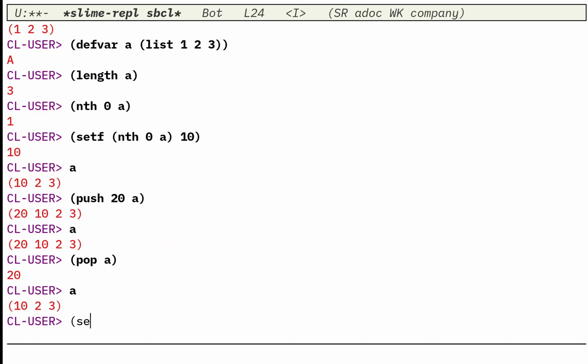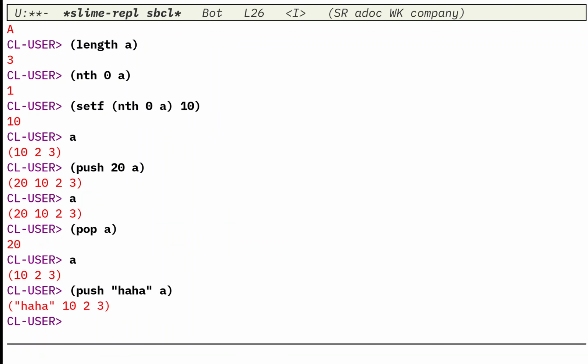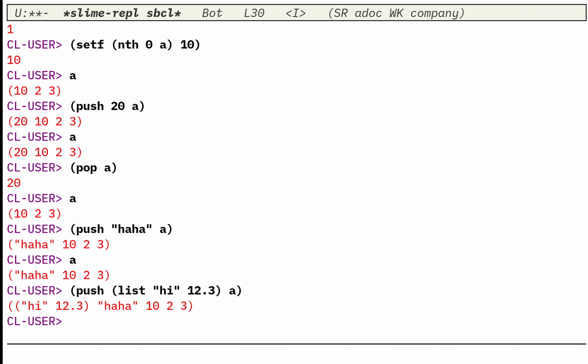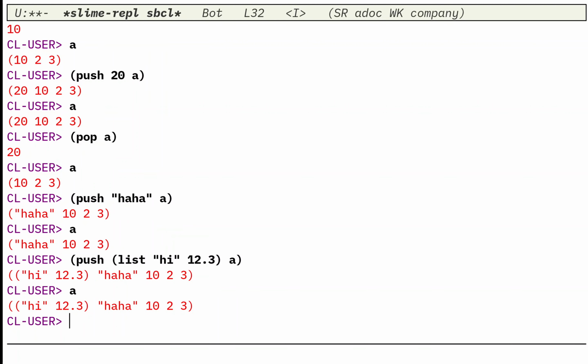So what I mean by that is, let's push a string into our existing list of numbers. This is what it becomes, and you can see that you have this list now with a string and a few numbers. You can push other things in if you want, including nested lists. So I can create one more list here, which is something like a string and a floating point number, and I'm going to push this onto the list, and you can see it makes sense.